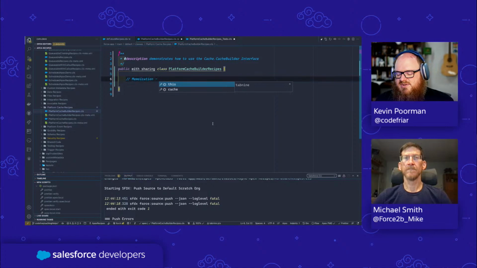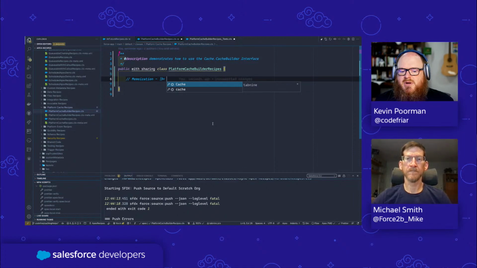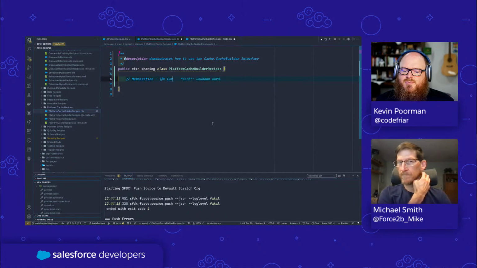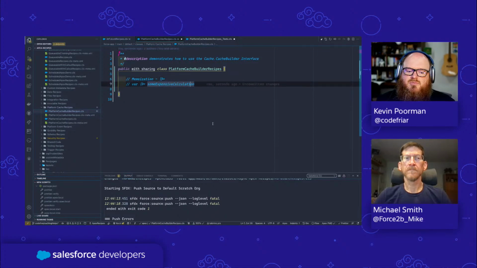This is a tactic I learned back in the Ruby days, because Ruby has this language operator, pipe equals. When you use the pipe equals, your syntax in Ruby looks like this. What that means is I either want to use this value. We'll call this foo.